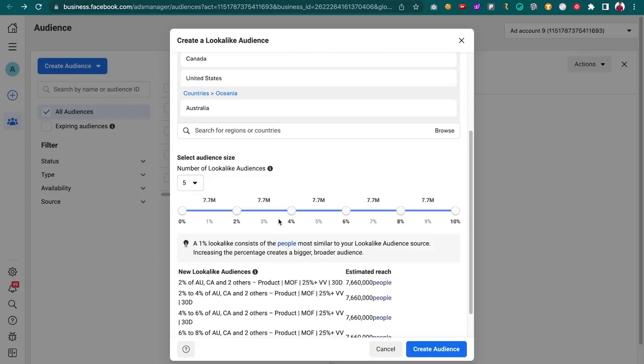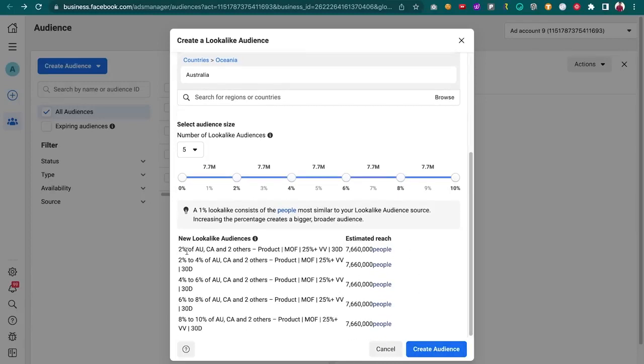So once you have these options selected, 0 to 2%, 2 to 4%, 4 to 6%, 6 to 8%, and 8 to 10%, once you click on create audiences, it will create these audiences for you. You see new lookalike audiences. You can understand that, like interest targeting, where you have one interest with a particular size, similarly these audiences are created using your own audiences that have interacted with your ads, and with that they have found similar types of people based on the engagement and all activities of your customers.